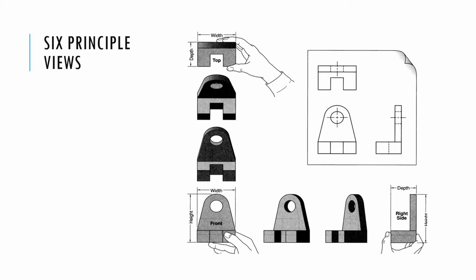We're thinking of our object as a 3-dimensional piece that we're able to pick up off the table and rotate around. So as you can see, there's our object. You can kind of see from that grayscale that it's a 3-dimensional object. And we start out by looking at its front. And when we are looking at its front, as in this view right here, you can see that in the bottom, those kind of cutouts that you can see well in this diagram here just look like boxes. You see that on this view up here. And then if I take that object and I rotate it so I'm looking at the right-hand side, I just see kind of this L shape.